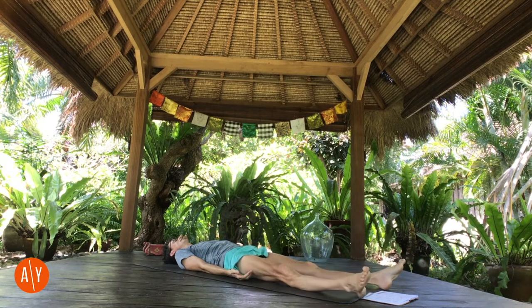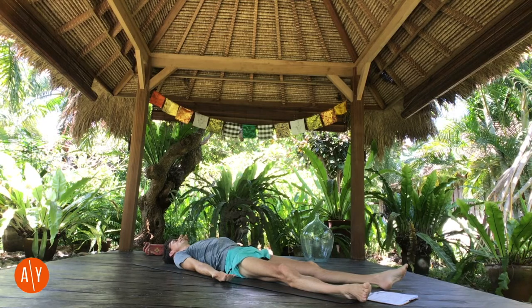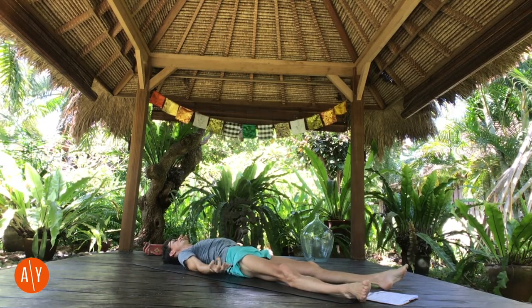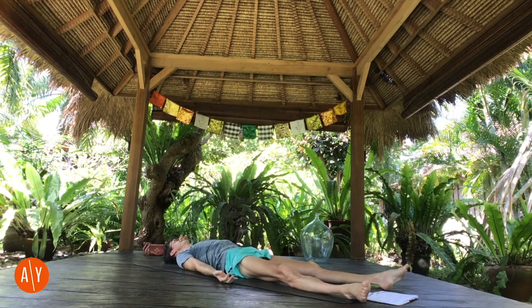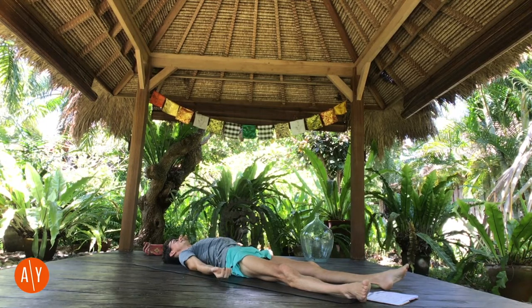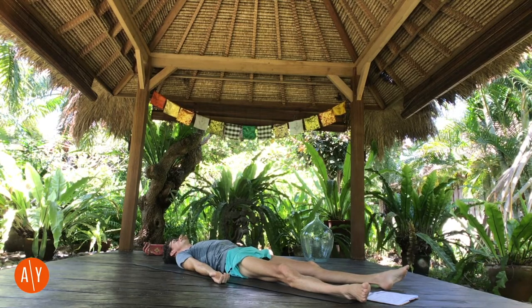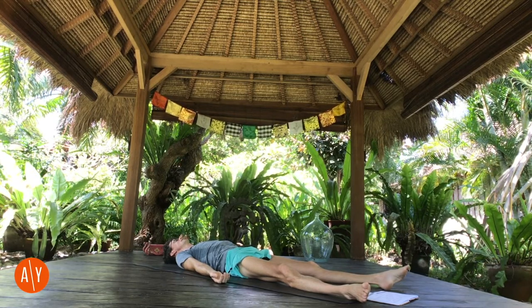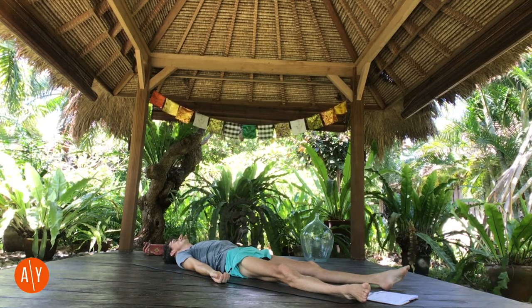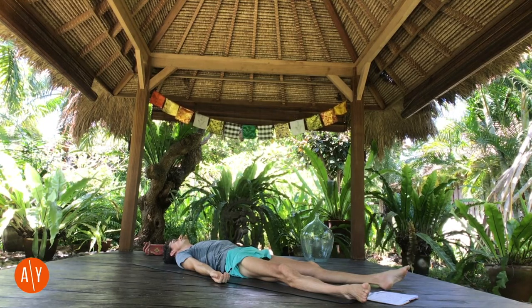Separate your feet, turn your legs out, turn your palms up, tuck your shoulders under your wrists, tuck your shoulders underneath you. Relax. Tuck your shoulders underneath you. Relax your fingers, relax your toes. Close your eyes and release your breath.